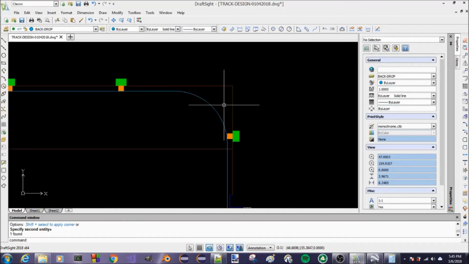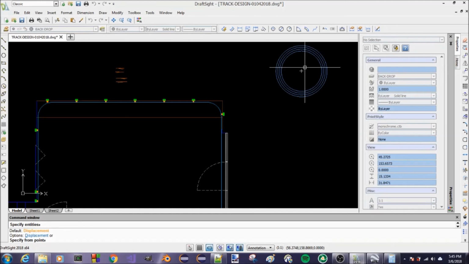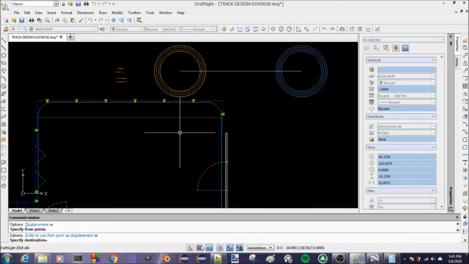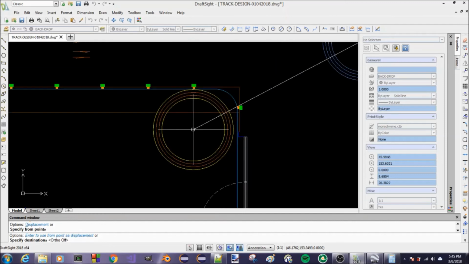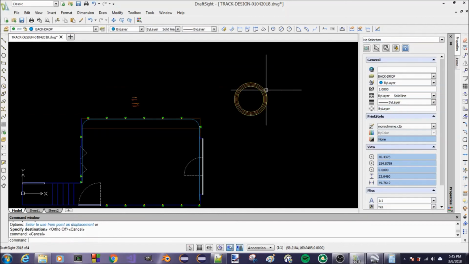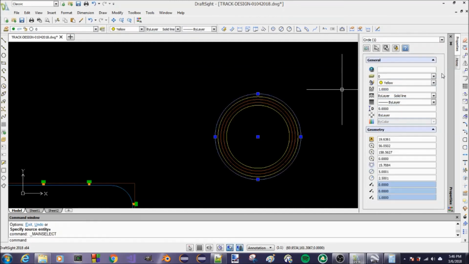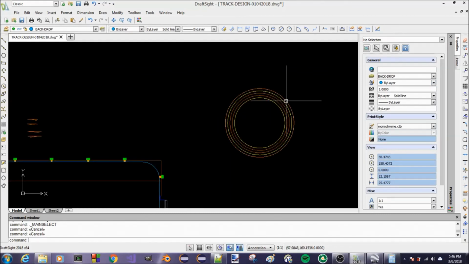There. Okay, so again, when I get ready to move this over here, turn off the ortho command. I want to make sure I give myself enough room to get another track back there. So I tell you what, let's just offset for right now. Let's just offset this top line, this top circle here, another 2 inches. There we go, and we'll change that back to white, and we'll say that's going to be our outside track here.